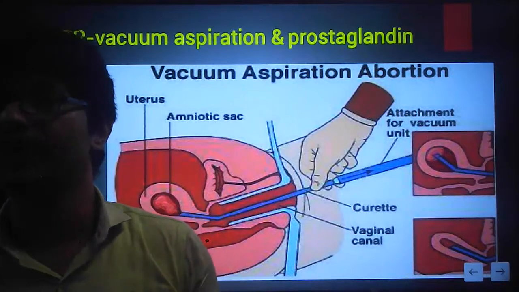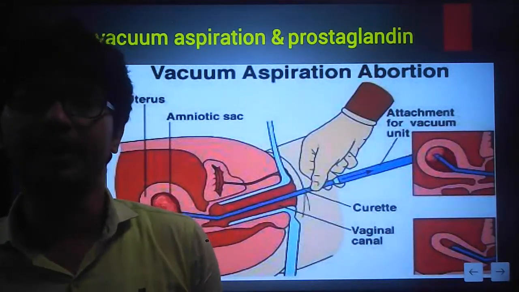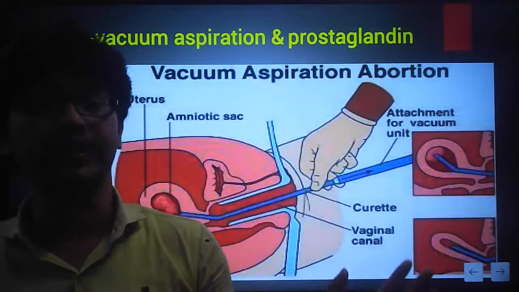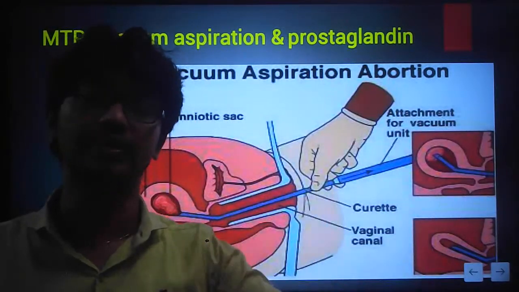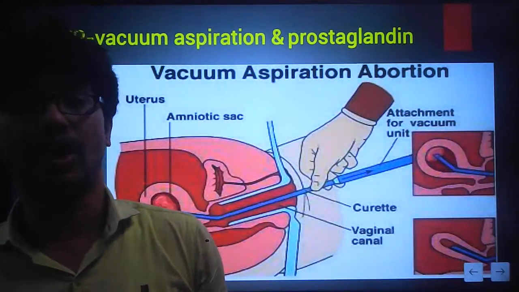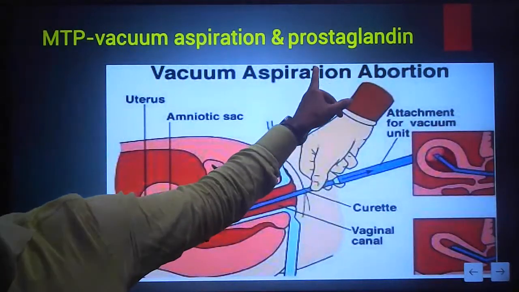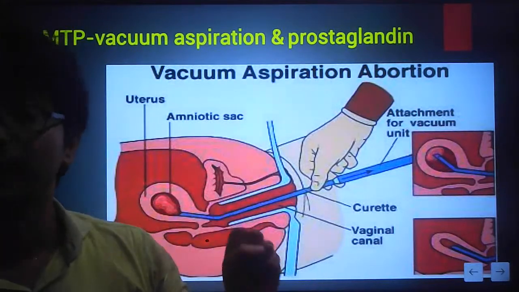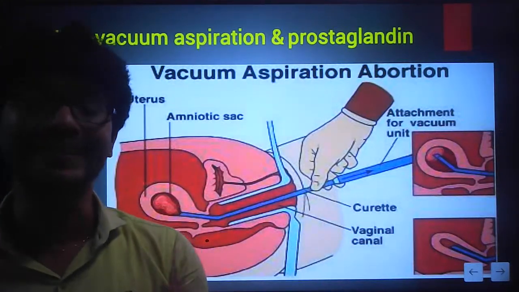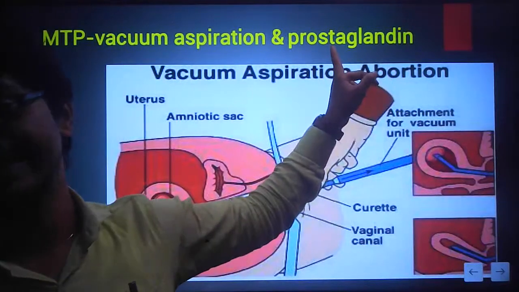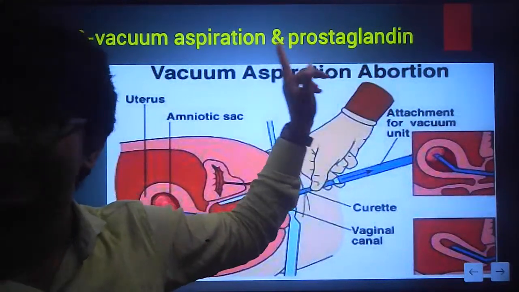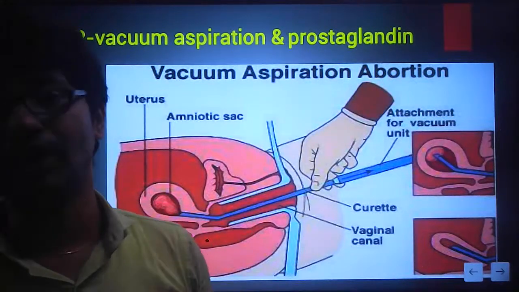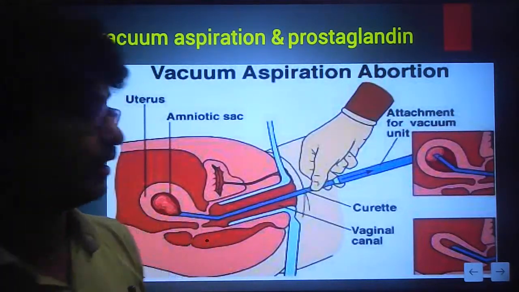So automatically, when does the uterus contract? At the actual time of parturition, at delivery time, the uterus contracts. That is also because of the hormone, the birth hormone. But when you administer this one, this is called prostaglandin. The prostaglandin will influence the uterine contraction, and this uterine contraction leads to the abortion of the child. This is also one of the techniques where we can go for medical termination of pregnancy or induced abortion.